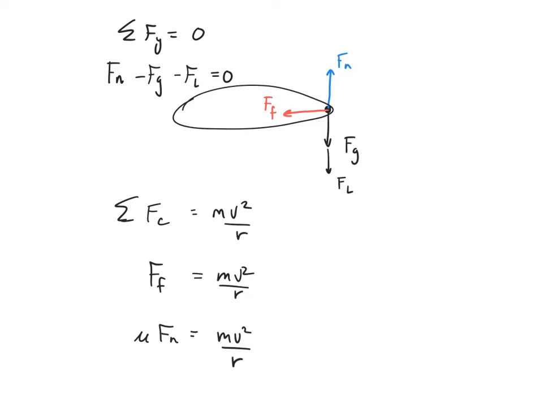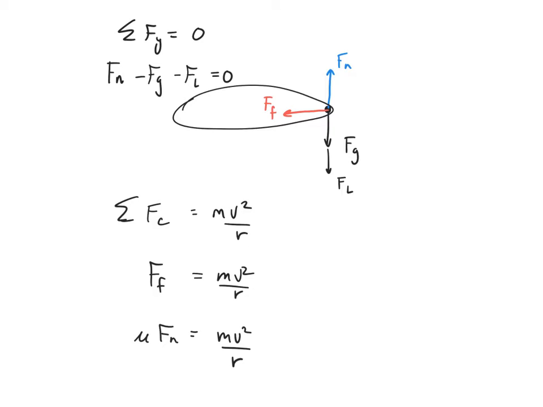Fn goes up, why now? If v goes up, and velocity goes up, it actually increases Fl. The lift force on a plane is a function of velocity. That's why when a plane takes off, it only takes off at the end of the runway. It doesn't just take off out of nowhere. It has to acquire a liftoff speed for the lift force to be great enough to literally lift the plane off. Lift force is a function of velocity, just like drag force is. Remember, drag force is either kv or kv squared. Lift force, whether it's v squared or v, I'm just generalizing right now, is a function of velocity.